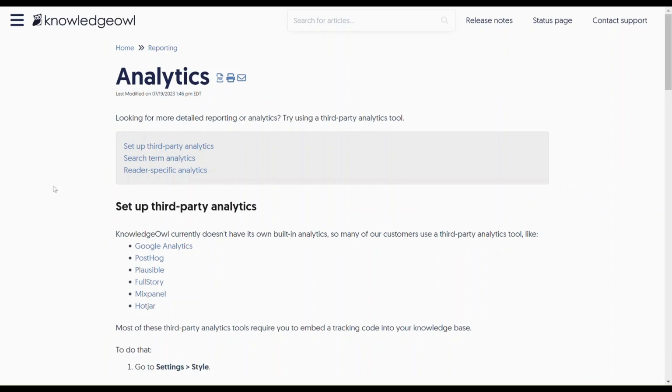If you want to get some analytics on what people are searching for or potentially track what individual readers are doing, we've given you some broad strokes here, but we're kind of giving up on the idea of being Google Analytics experts. That said, we are very much, from a product standpoint, exploring integrations with open source analytics tools in the hope that we will be able to include some analytics out of the box in KnowledgeOwl. We're not there yet. It takes a while to vet and play around with these things. But if you are also struggling with Google Analytics, don't know what to do, we are trying to find a solution that we think is more user-friendly that we could put directly into the app. That's not going to be fast, but we're super excited about it.